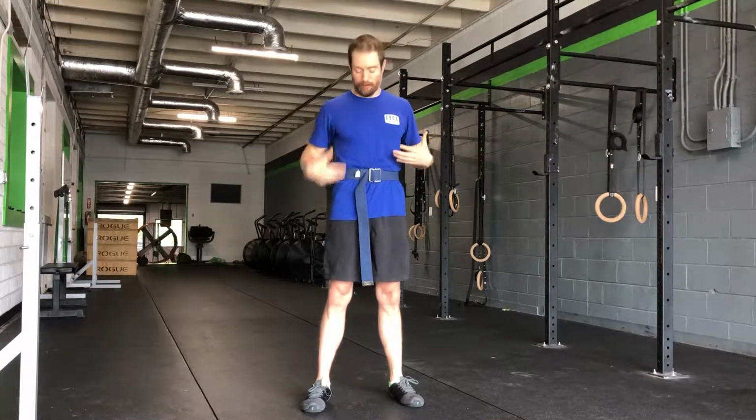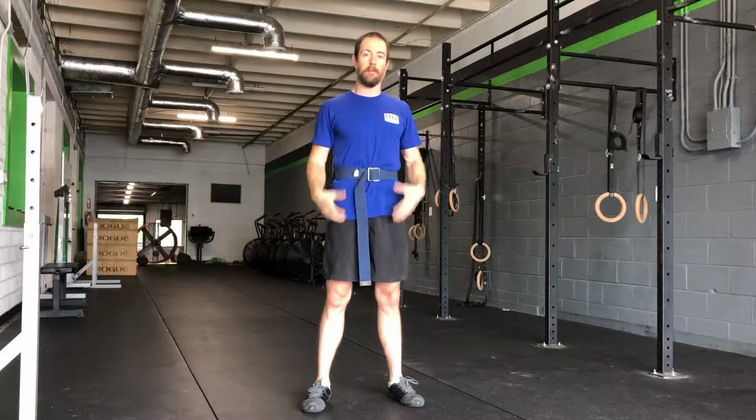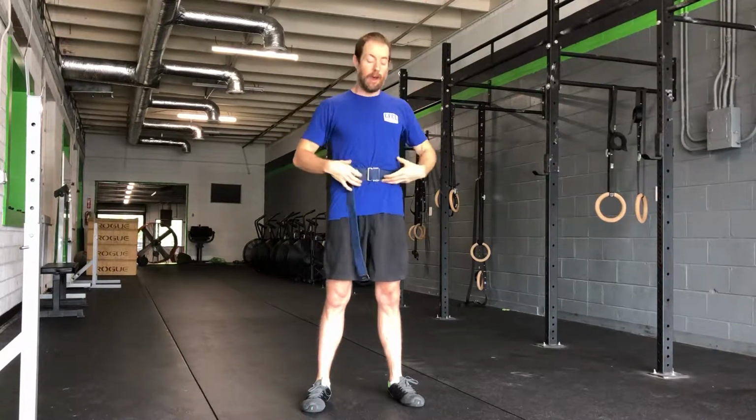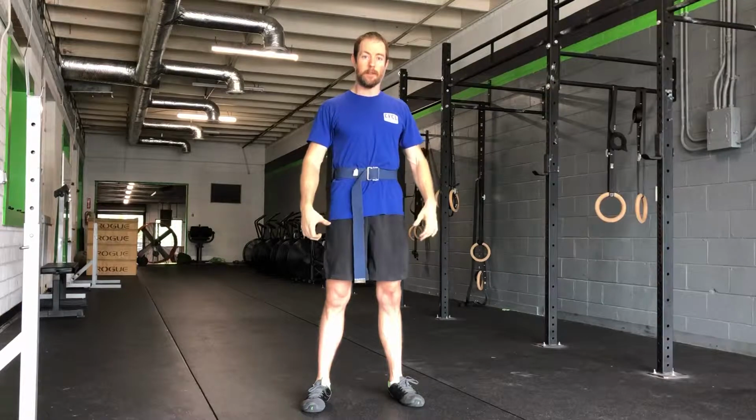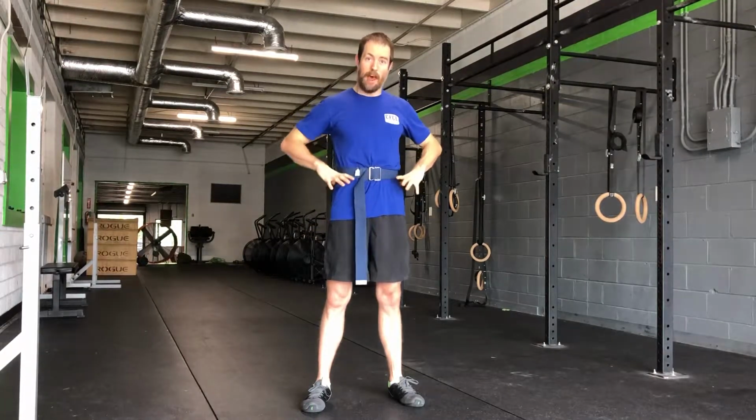So we can start just by standing, working on breathing. I like to list out with all my clients everything we're focusing on. Drawing your lower abs in, Kegel, squeeze your butt cheeks, push your feet on the floor, rib cage down, stand tall, rotate up the shoulder. So I can work on just drawing into this brace position. If I was going to take a max load, I do all these things. I draw in, and then I breathe into that tightness, trying to get my breath down here.